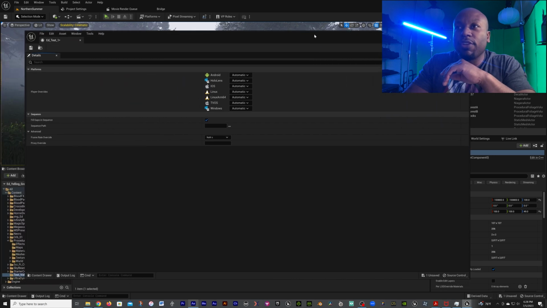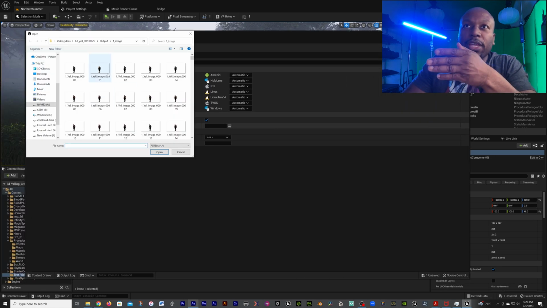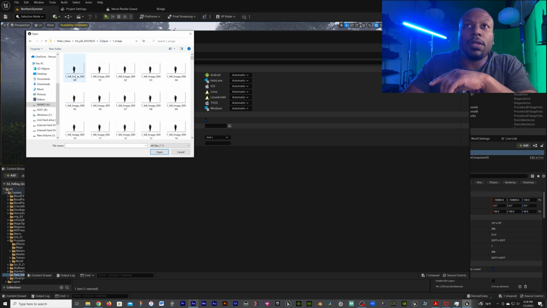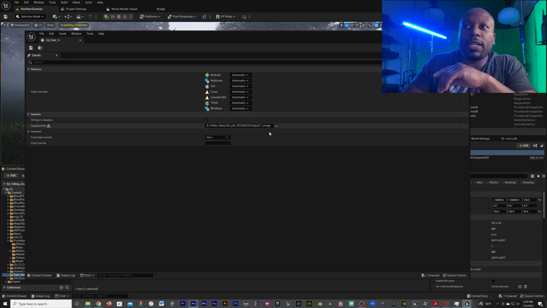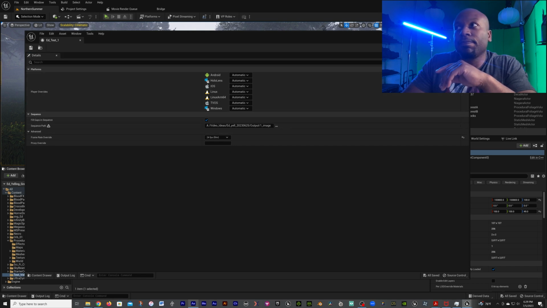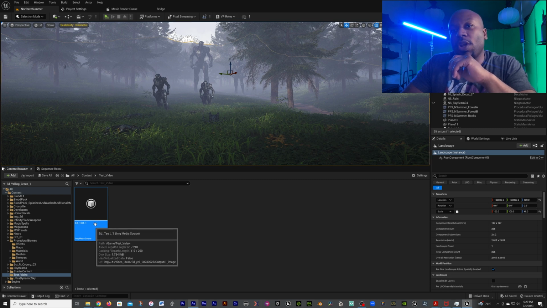So I'm going to drag that over here so y'all can see it. We go to our sequence path. This is just locating where we're going to get that image at. We're going to grab it from right here. See, this is my PNGs, I shot in 6K, and all we gotta do is click on one, hit open, and we can bring that in there. We got advanced; if we shot this in 24 frames a second, we can put that in here. We save that. Now we have our image sequence, our media source in here, one of our assets.